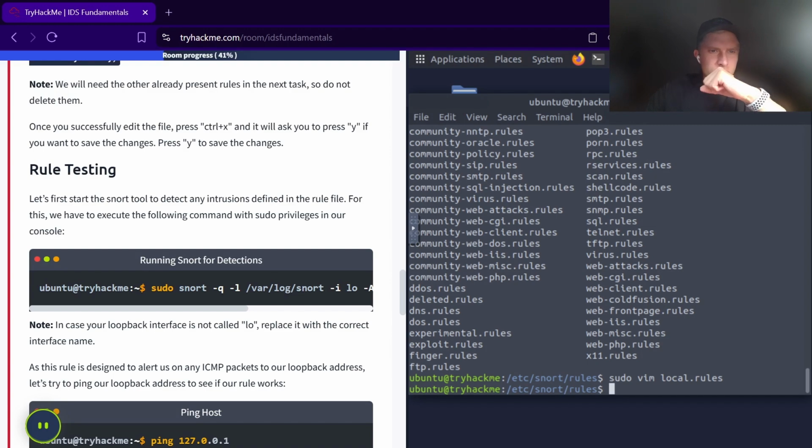Let's first start the Snort tool to detect any intrusion defined in this rule file. For this, we have to execute the following command with sudo privileges in our console.